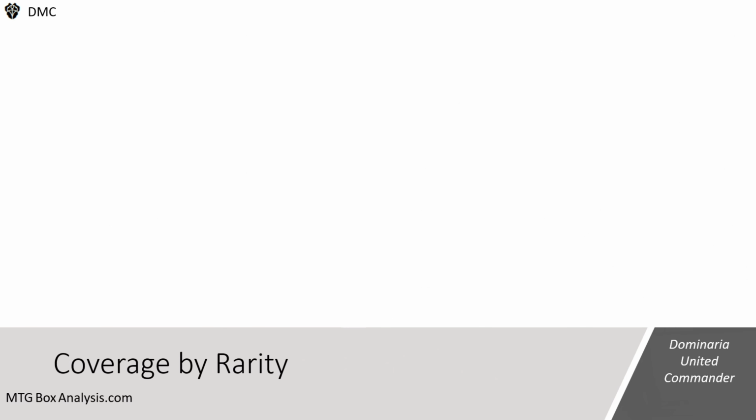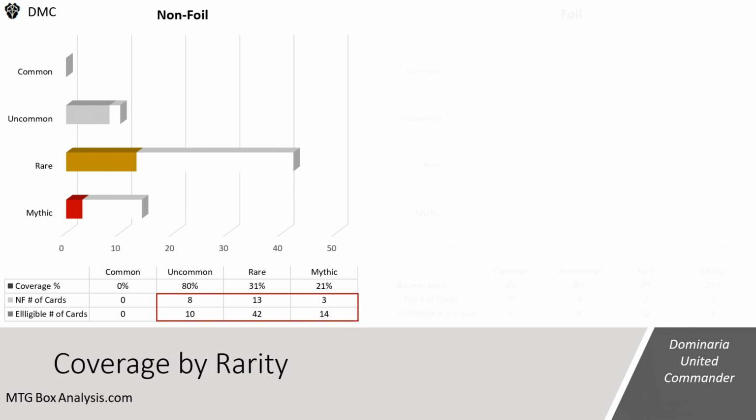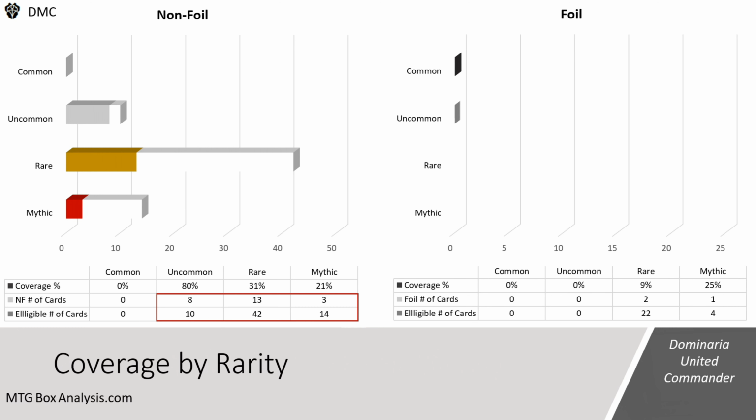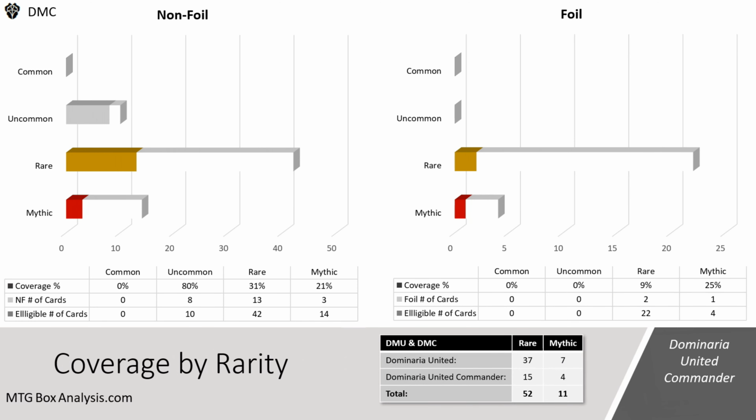Continuing with coverage by rarity, but pivoting to the Commander subset, we saw 8 of the 10 uncommons, 13 of the 42 rares, and 3 of the 14 mythics in non-foil. In foil, we saw 2 rares and 1 mythic. In total, this collector booster box contained 52 rares and 11 mythics.